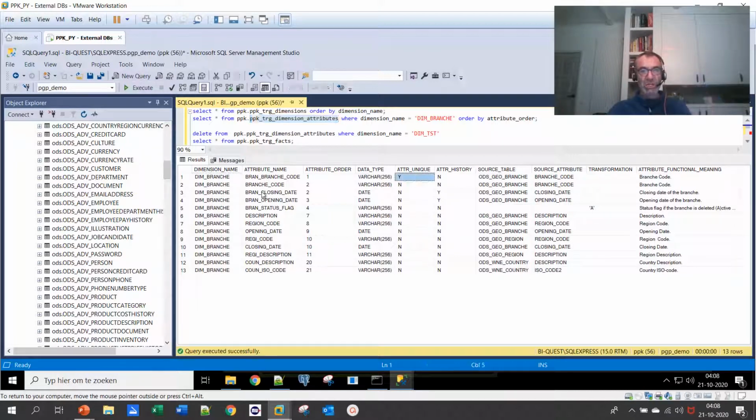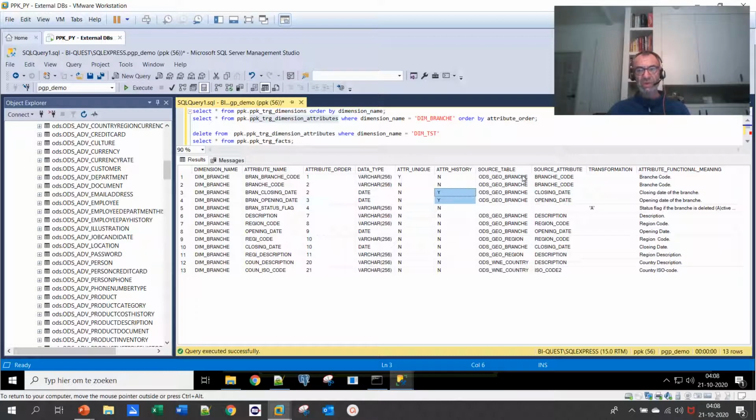So this time it's branch code. You can specify on which column you want to have history. So we want to have history if the closing date or the opening date are changing. You can specify it here with a yes.